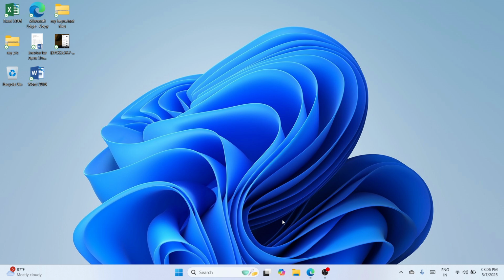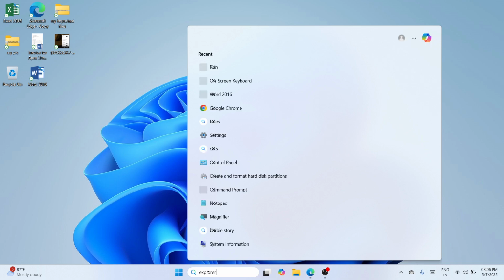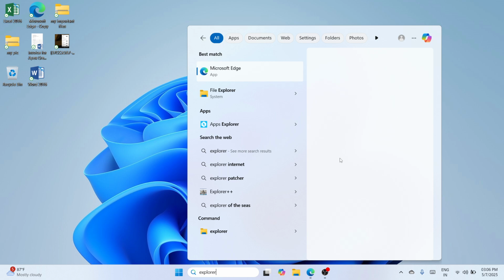So first things first, you need to bring up your File Explorer. If you have seen your File Explorer in the taskbar, you can tap on it, or you can simply navigate to the search bar here and type for Explorer. Once you've typed that, please wait until a best match appears, which is your File Explorer. And once it's here, please click on this forward arrow so that you would be able to see this option called open.